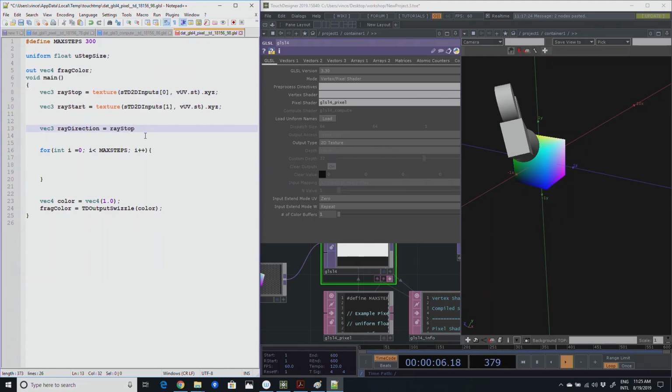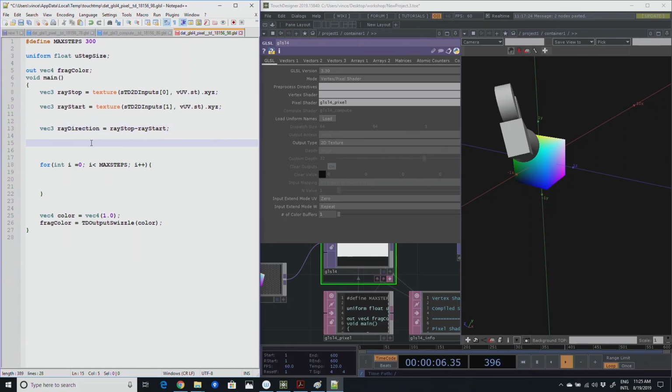That's going to be the end of the ray minus the start of the ray. And now we're going to define a vector which is going to be one step. It's going to be the normalized ray direction multiplied by our step size.